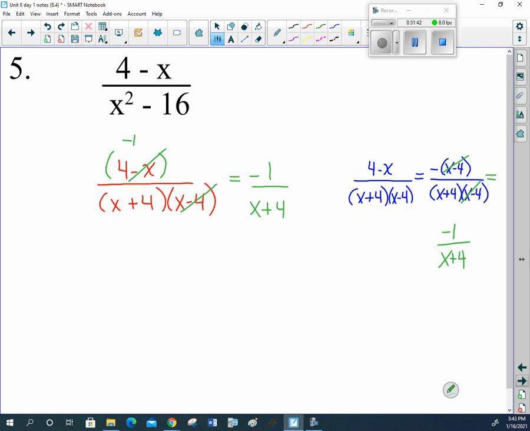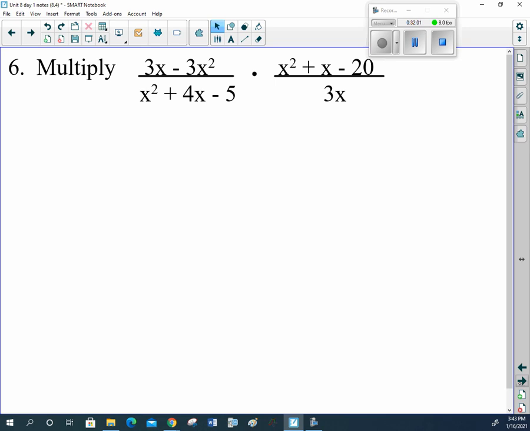So if you want to rearrange it, you can. It's nice, it's shorter if you can identify what's equivalent to 1 and negative 1. The one thing that you have to understand is that 4 minus x is not the same as x minus 4, so you can't just cross them out. You have to show that it reduces to negative 1.